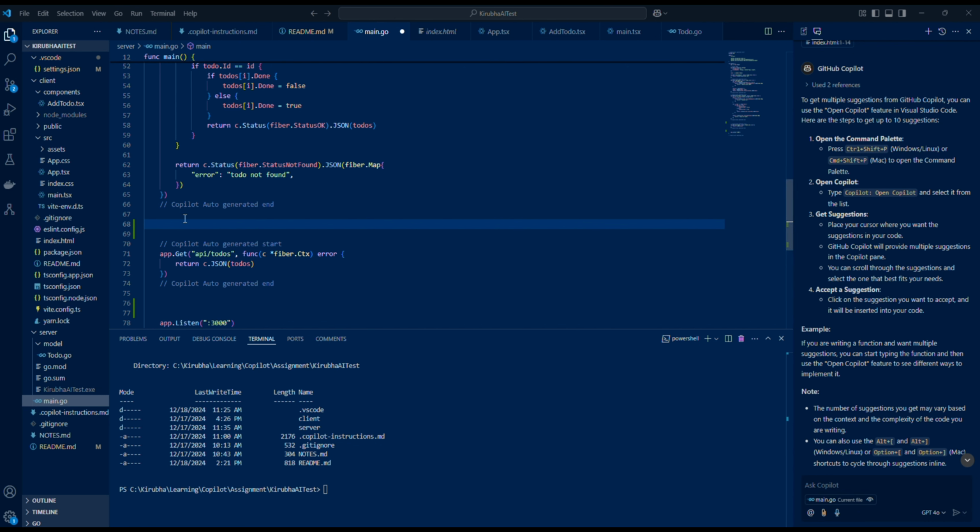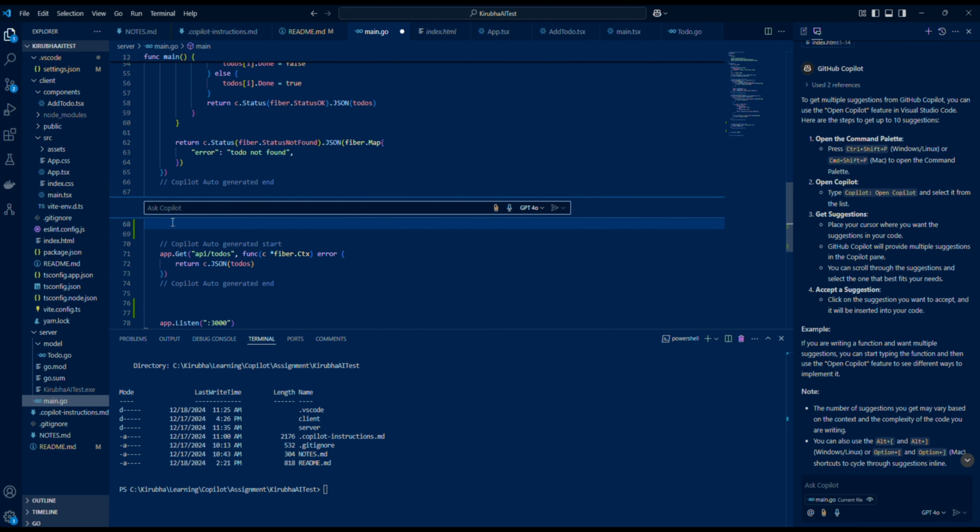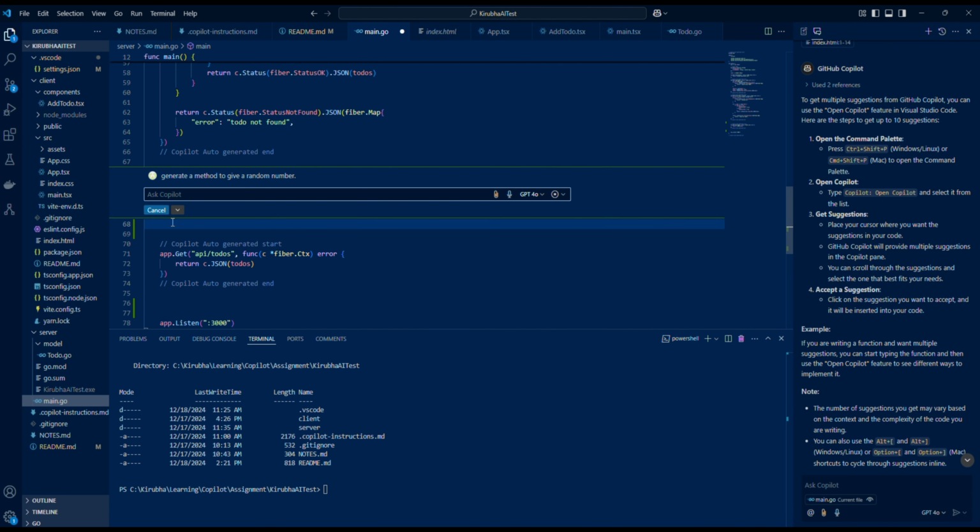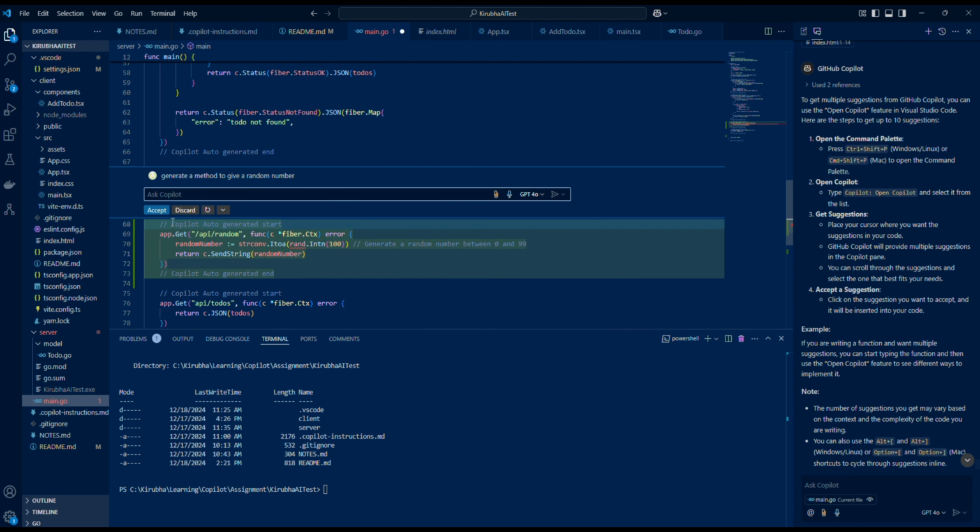So for example, I need to generate a random number. I need a method for generating a random number. If I do generate a method to do a random number, I'm going to get one method.